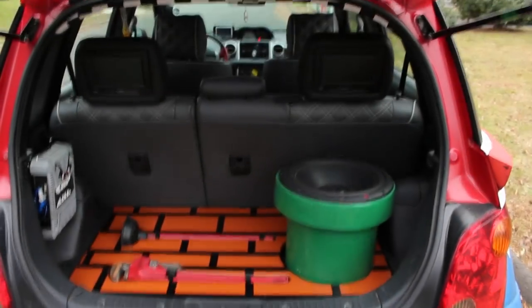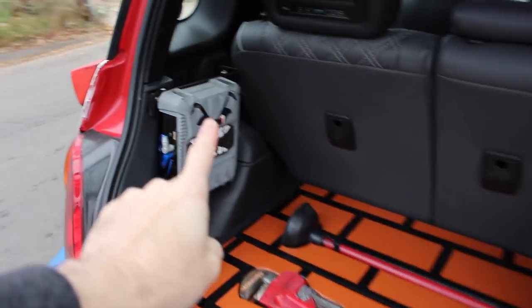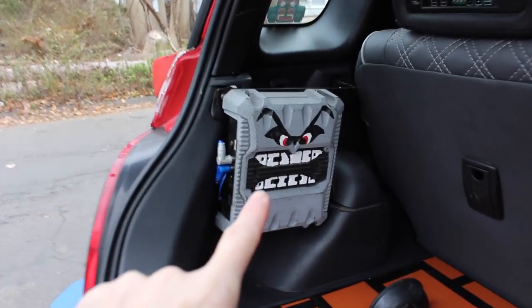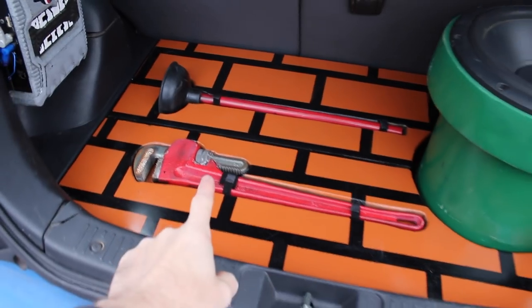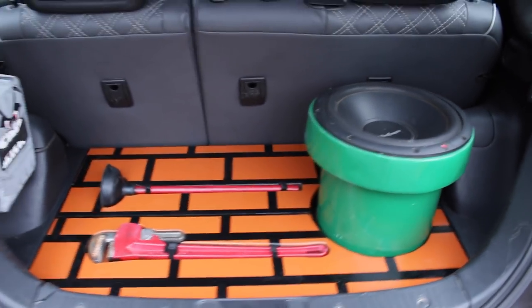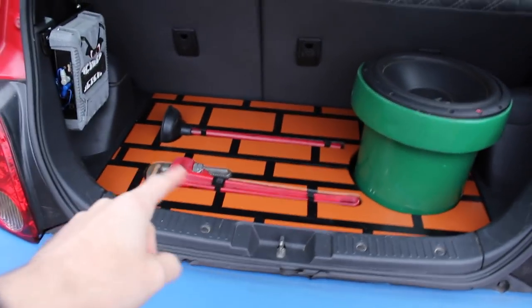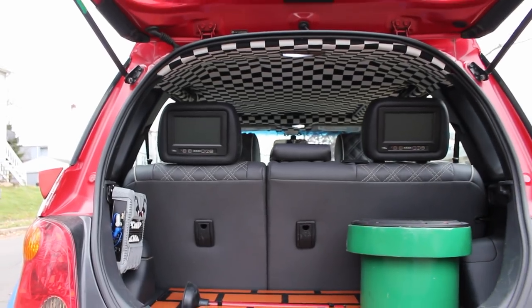Let's check out the trunk. This is my speaker box — it's a warp pipe speaker sub powered by my thwomp amp. I painted it to look like a thwomp. And of course Mario's got to have a plunger and his monkey wrench. I did it like the bricks in Mario — just clean and simple. The headliner is all checkerboard to go with the race car theme, and the fabric on the top here is Donkey Kong, which I got at Joann's fabric.